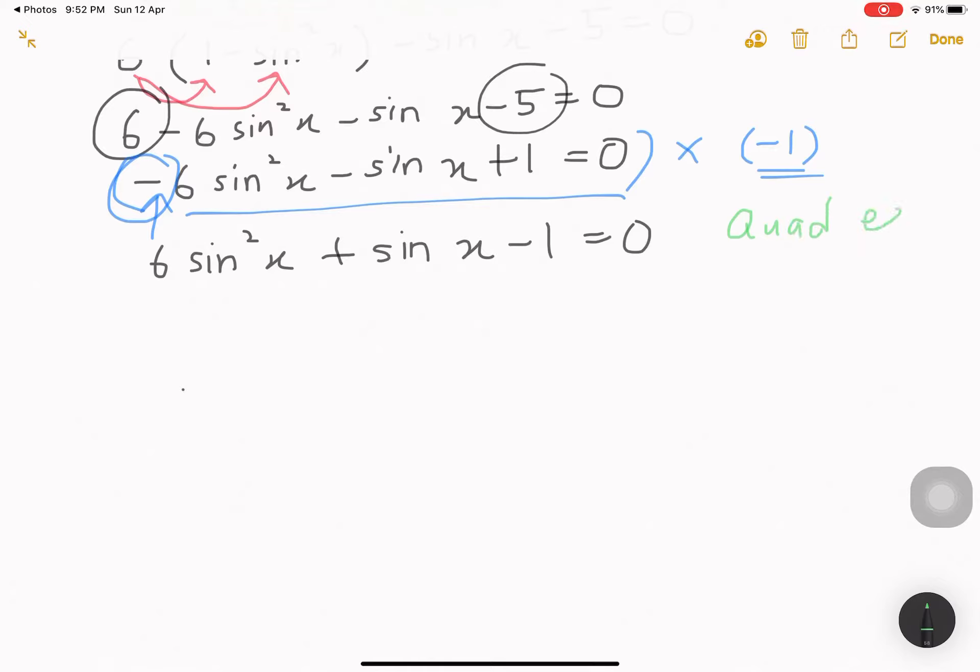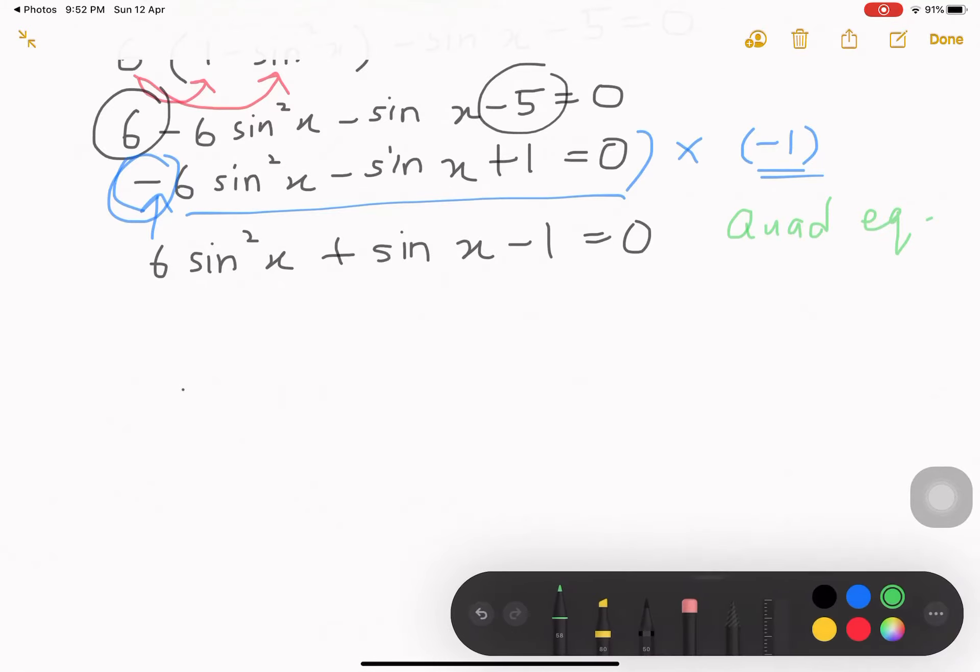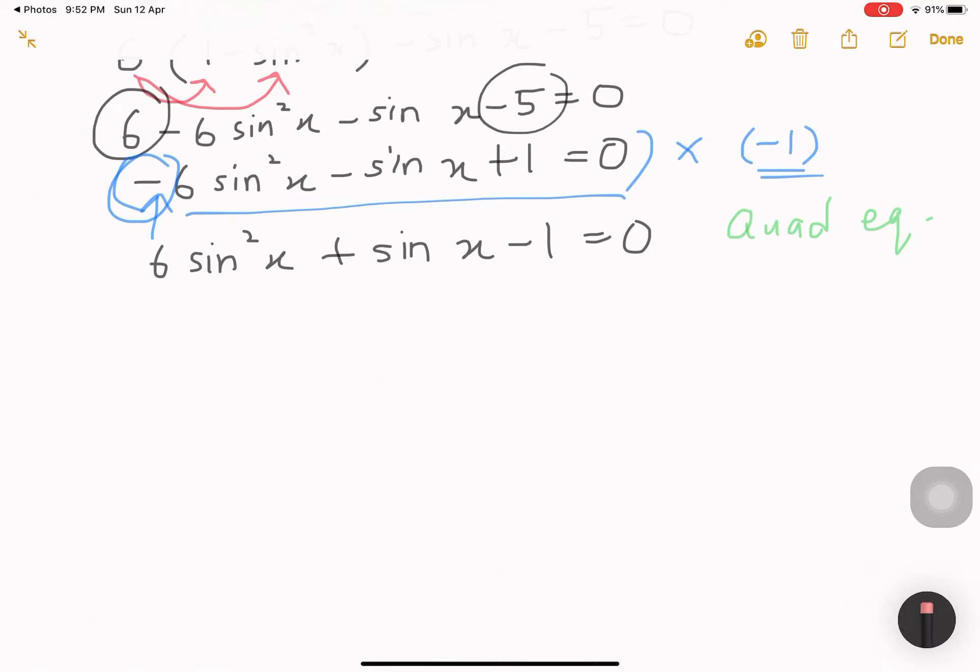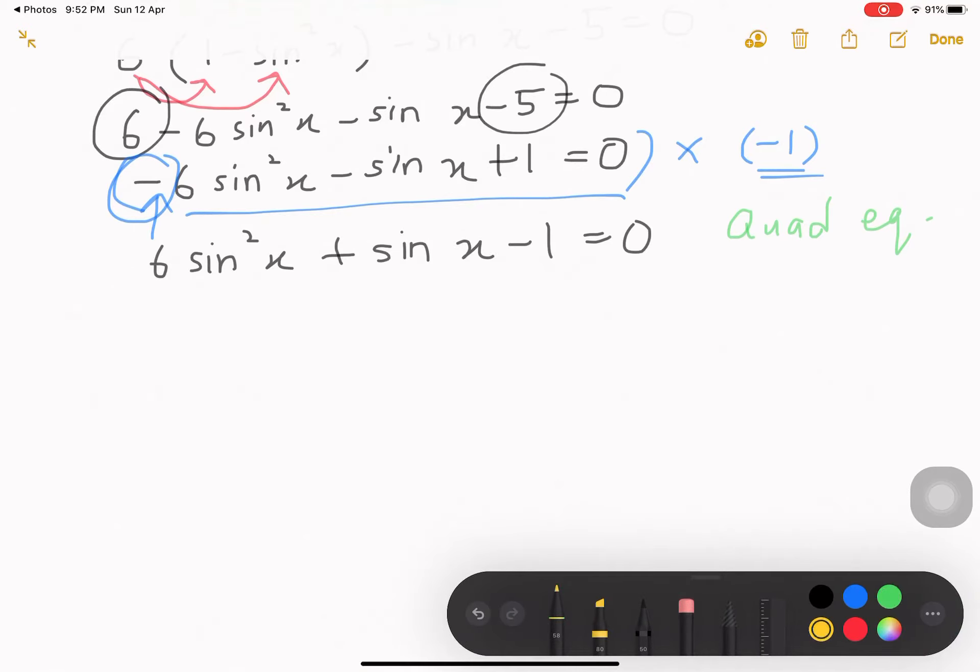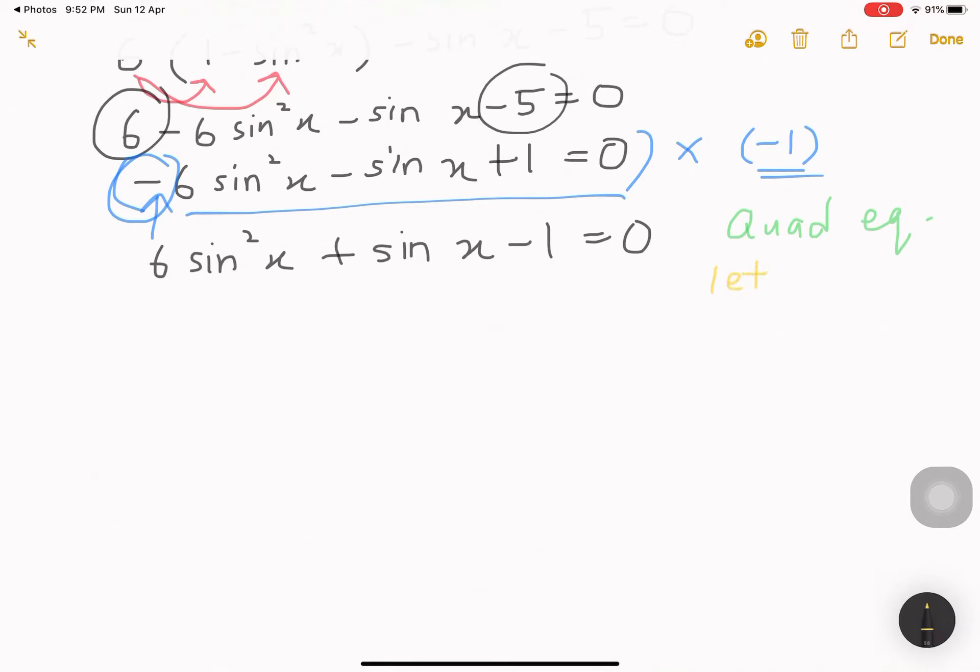How do you solve quality equation? If you don't really understand how to do this, you can always change this by letting sin x as x. You put 6 because our sin x just now is x. Because we have sin square x, you have to put x square plus x because our sin x is x minus 1. We have not changed it with anything because 1 is 1. Sin x is x. This is equal to 0.